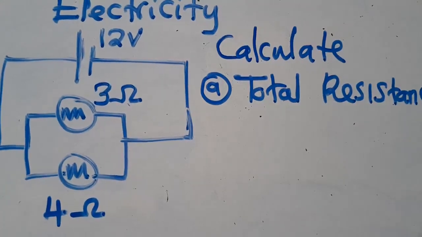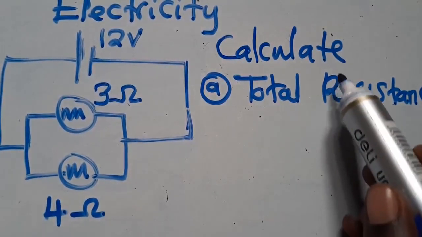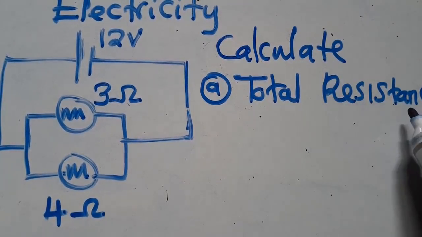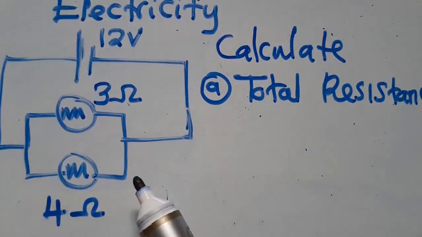I welcome you all back to my YouTube channel, and in this video we are going to talk about current electricity. We are going to talk about how to calculate resistance and how to calculate current. The first question says calculate the total resistance. You are told to calculate the effective resistance in this circuit.